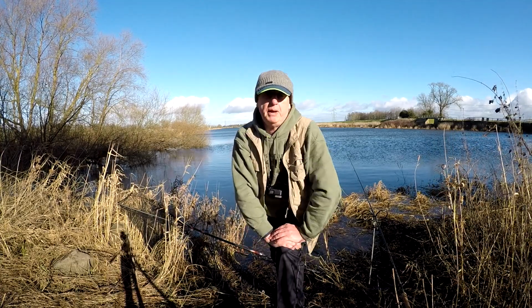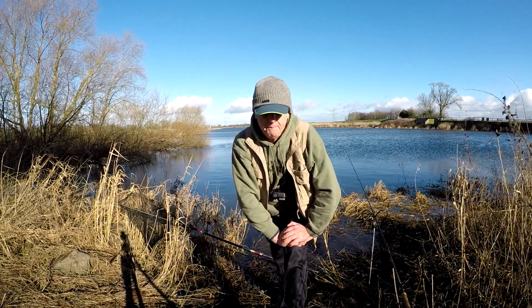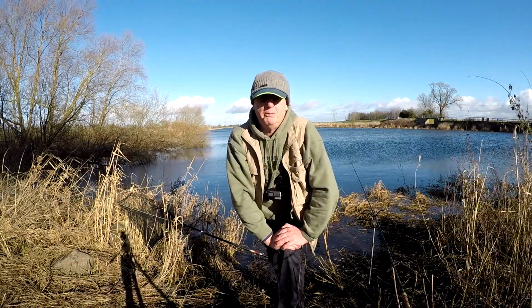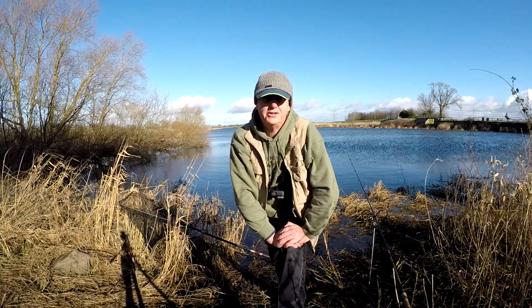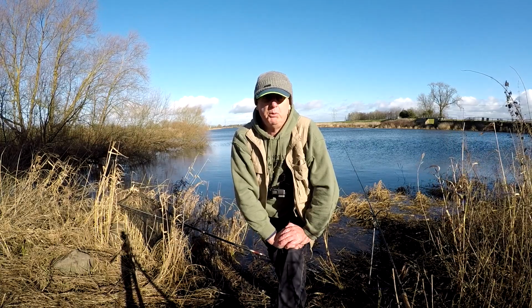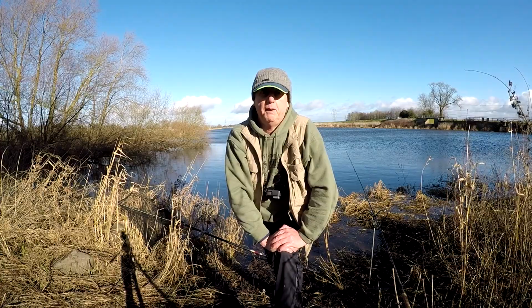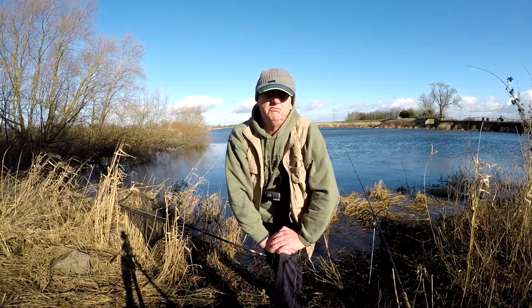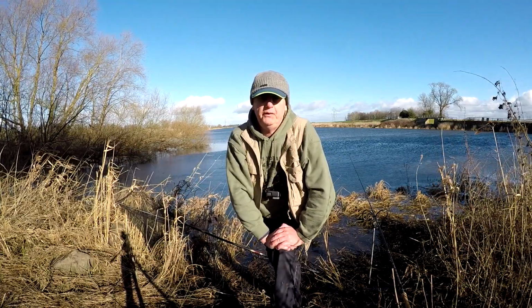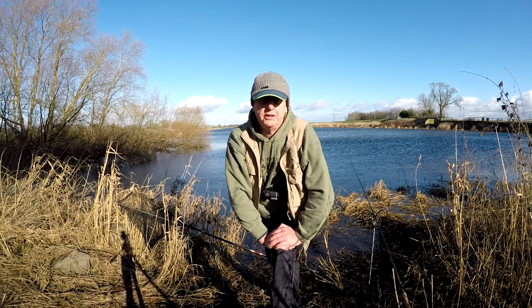But anyway, today we're fishing with Lampray. I've got one rod set up on a Paternoster rig, so we'll have a look at the rig later on. But we'll see if we can catch anything first. So I'm looking for pike. Ideally, I want double figure pike, but any pike I'd take in this sort of weather, or any sort of predator. You get Zander as well, but they're few and far between. Realistically, pike between 5 and 10 pounds is probably the most chance of catching something. But you never know, anything can turn up on these sessions. So I'm fishing with a bit of Lampray today, and we'll see if we catch anything. Speak in a bit.